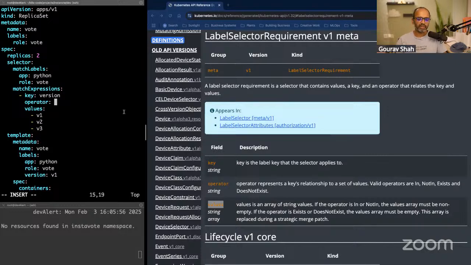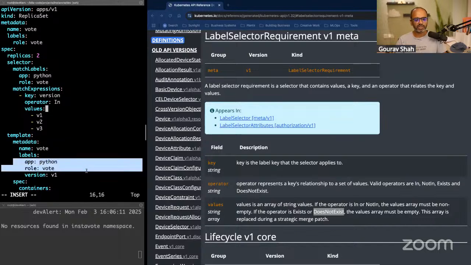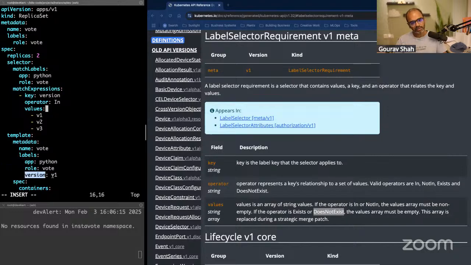Both mean the same thing. What is the operator? There are four operators: in the set, not in the set, or exist, or does not exist. In the set, as in when you define a set of values, v1, v2, v3, and you want to say that I want to match anything which falls under this, and version can be any of v1, v2, v3. So that is what is defined here.